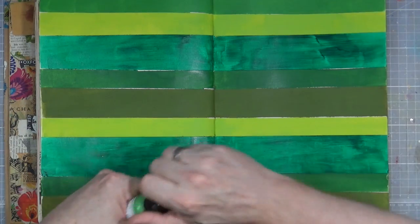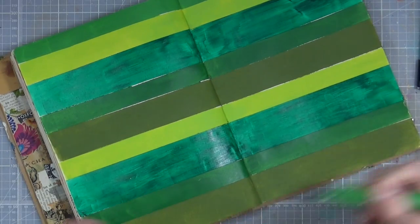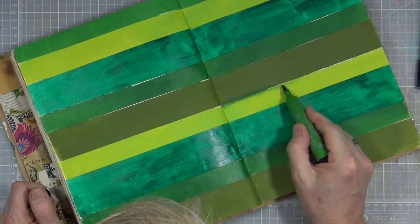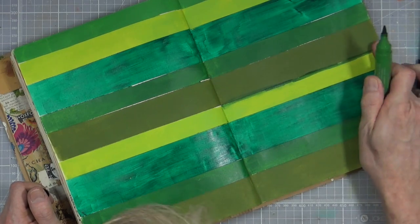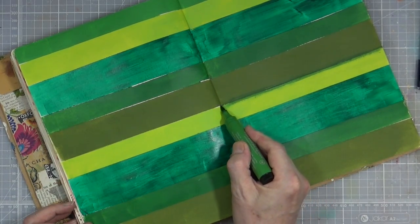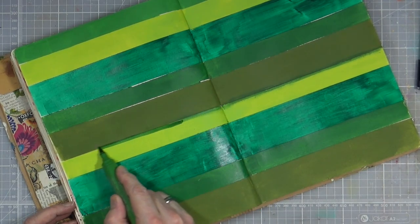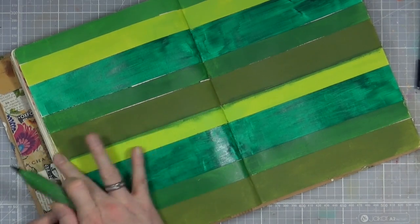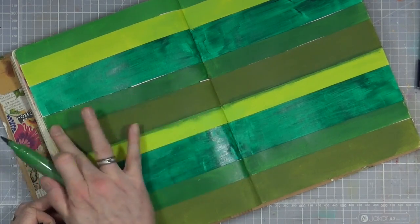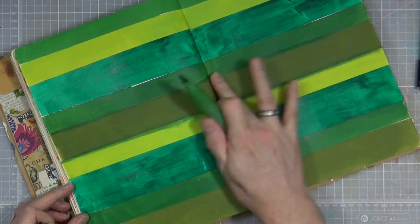So what I'm going to do now is put that paint to one side, so we're done with the Dina Wakley and Reeves. So I'm going to bring in these darker Pitt pens, and I'm actually going to start now to add some green between. This was my contingency plan, to use the Pitt pens that are India ink, just to have a kind of diffusion between the two. So that will hide any kind of obvious lines.